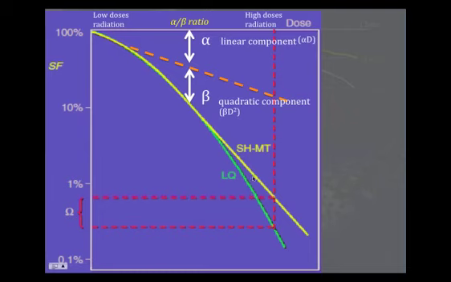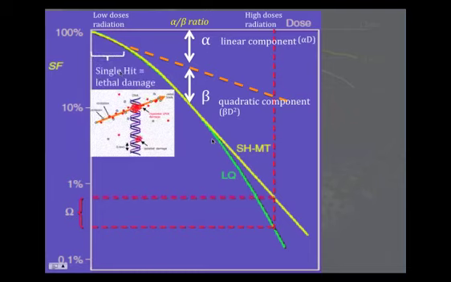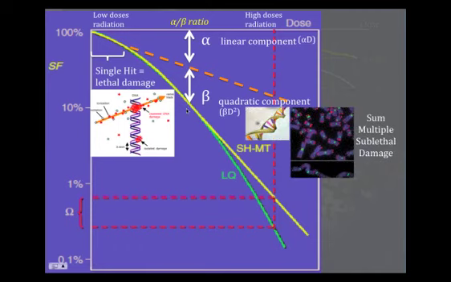What's different in the single hit multi-target model is that the first portion of the curve is pretty much similar, and it reflects the immediate and effective lethal damage of radiation. So single hit lethal damage is the first portion of the curve. And this portion is also linear at high dose ranges of radiation, which reflects the sum of multiple sublethal damages that will lead at last to cell death. Just to make a note, this is the log of survival of cells, and this is radiation dose.